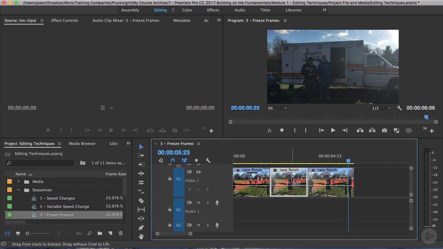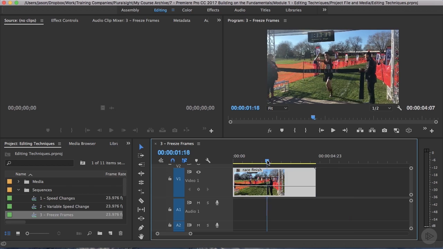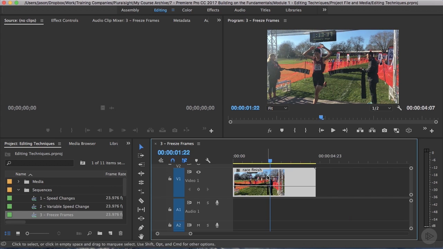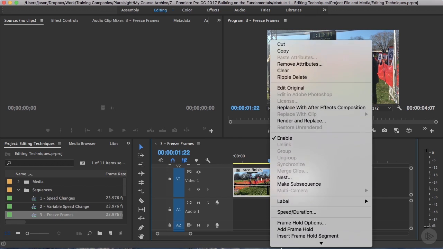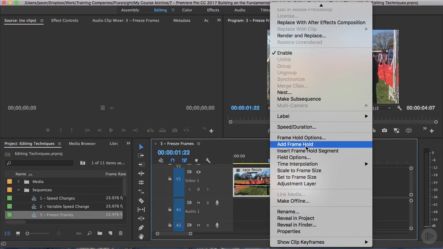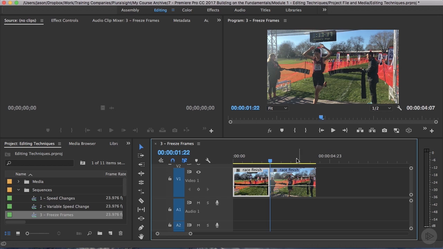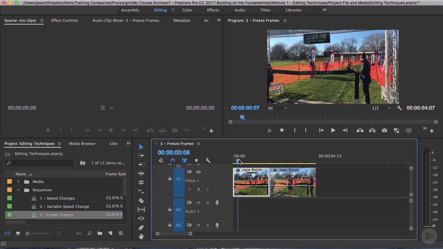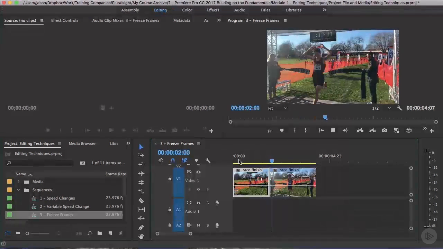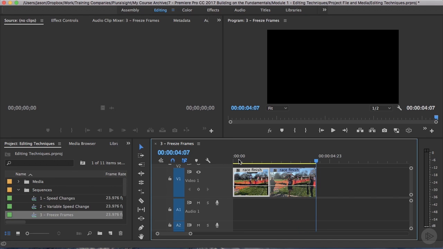Now let me undo that. I'm going to hit Command or Control Z. Let me get back to right around that frame there. Now what if actually what I want is the clip to play up until this point and then just freeze on this frame, and that's maybe the last thing I want to see. I don't need to see the rest of the clip. Well, I can just right click and very easily choose Add Hold Frame. At first, all we see is a little split in the clip, but what it does is it plays the clip up until that point and just turns that last frame into a freeze frame for the remainder of the clip, keeping the timing exactly the way I had it before.